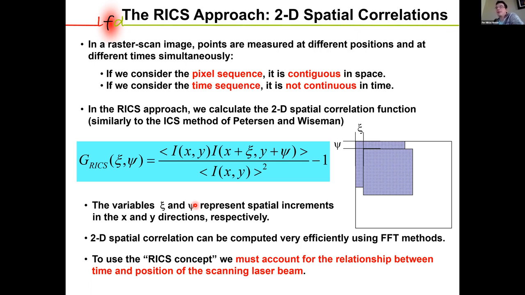So as we have seen before, it's quite a lot of calculations. You have to do this for all pixel shifts, for all line shifts. So you may think, oh, maybe this will take a long time. But you can calculate this very efficiently, actually, using fast Fourier transform algorithms. So a typical image series of 100 frames and 256 by 256 on modern computers, the calculation is almost instantaneous, only a few seconds or sub-seconds. Okay, so now to get the information out, we have to account for the relationship between time and position of the laser scanning beam.